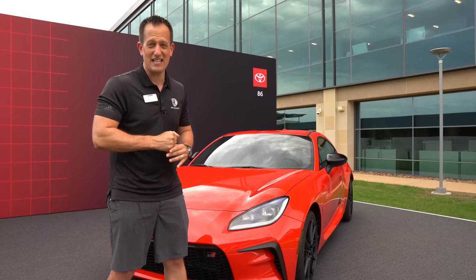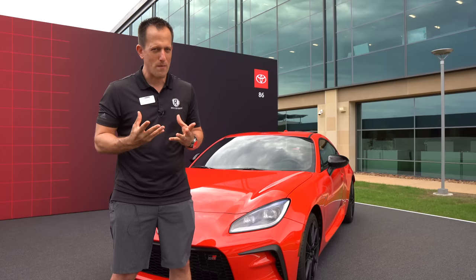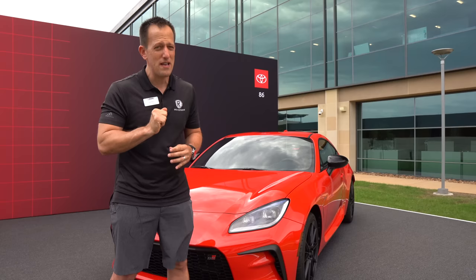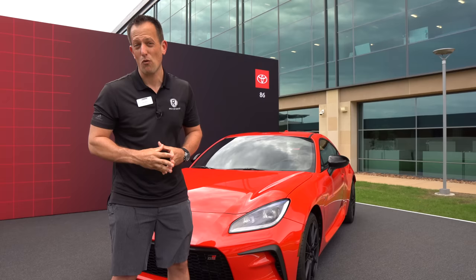It's going to come in two different trims — standard and, what I'm standing next to, premium. It's also going to come with the choice of a six-speed automatic or, of course, my personal favorite — hashtag save the manuals — a six-speed manual transmission. Lots of different ways to get that rear-wheel drive performance. But if you're looking for that lightness and that pure driving engagement, Toyota says this is the car. I want to find out at this price point, is it worth it? Is this a formidable option against the Subaru BRZ?